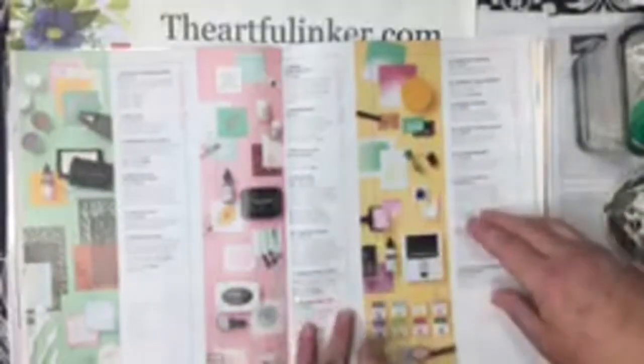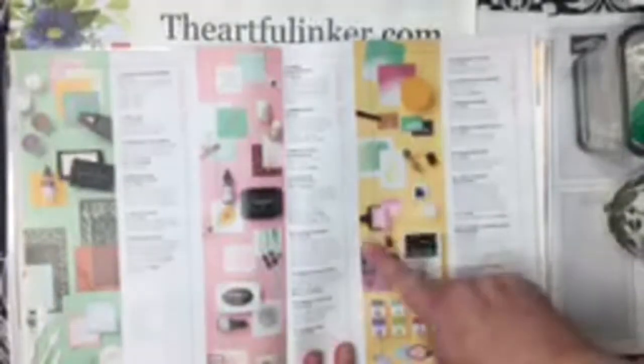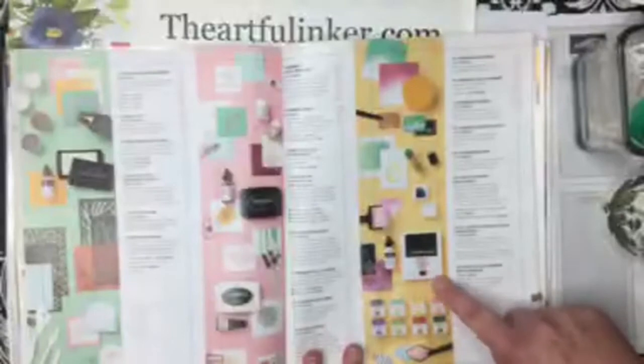Our vellum cardstock, lovely layers with this. These are new, these square vellum doilies. We have our note cards and envelopes.